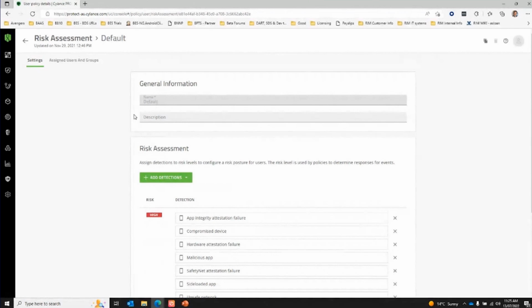So we know that with organizations, not all policies are going to work for all types of users. So you have that ability to be very granular around how you configure this. You might have one policy for executives or other security conscious staff, and maybe a different lower set of requirements for other users within the organization as well.